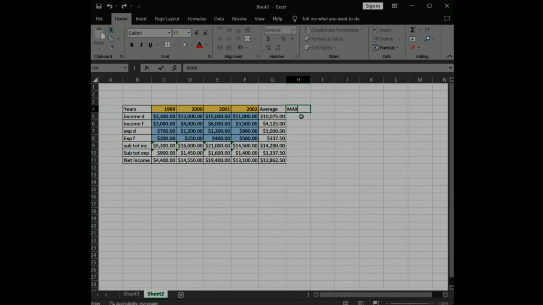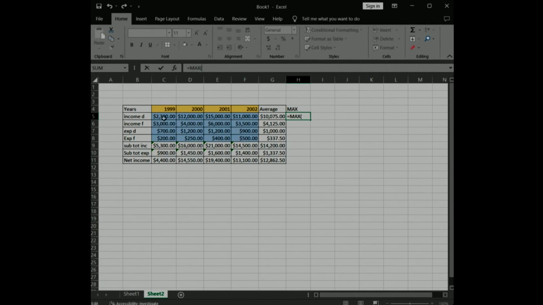Maximum income, folks. I can position the cursor in the cell H5 where the maximum income will be calculated. Definitely I will go to the formula bar. I need to go for equal and I will put the operation MAX. The operation MAX will list all of them and find the domestic income that was listed for these 4 years. But I need to format this operation.